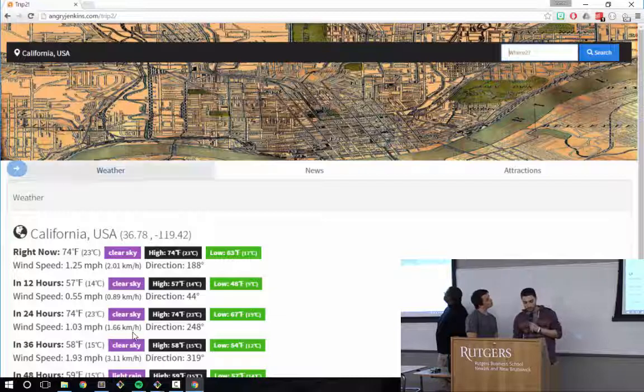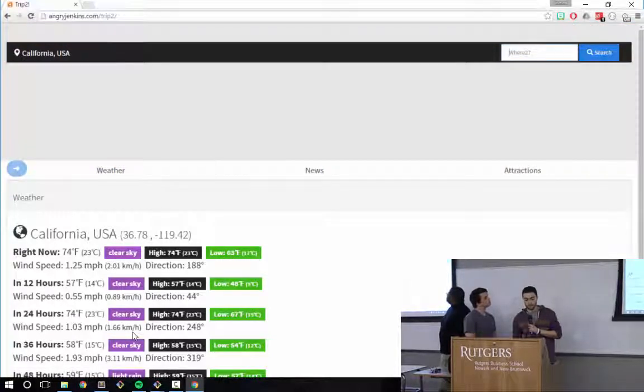All right. So basically, we have the weather. Okay, there we go. Takes a while to load up. The Flickr API is a little slow, but it's supposed to change the background. Oh, is it up? No. It's supposed to change the background image to a specific URL picture from California. I don't know what's going on with it right now though.